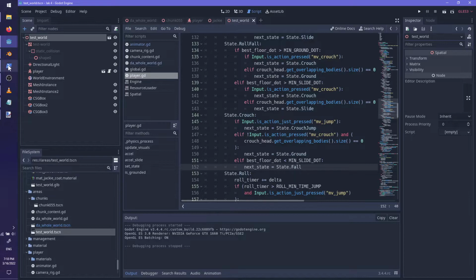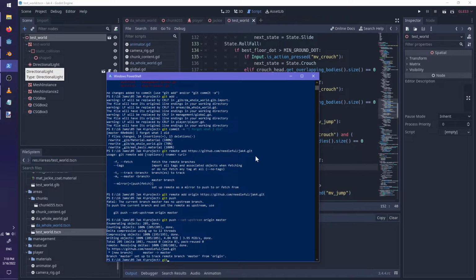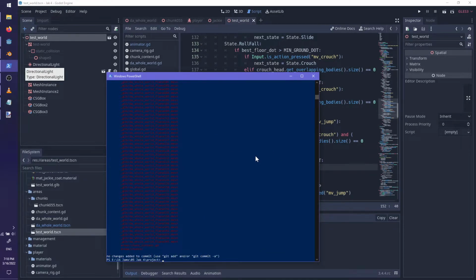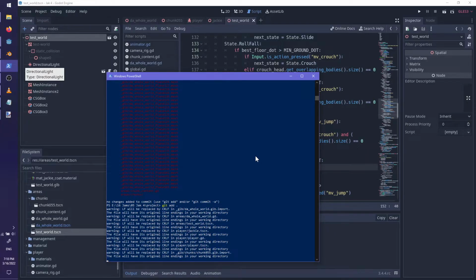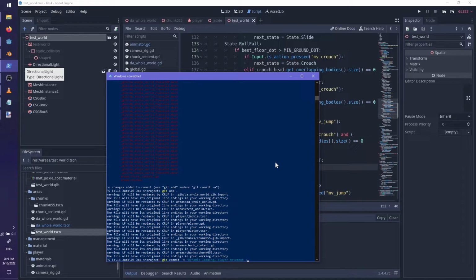Alright. That'll take a while. Loading. Player movement tweaks.